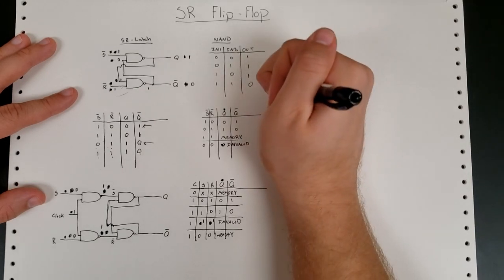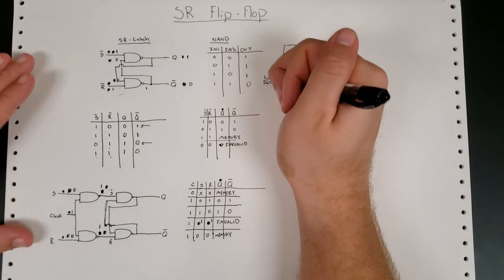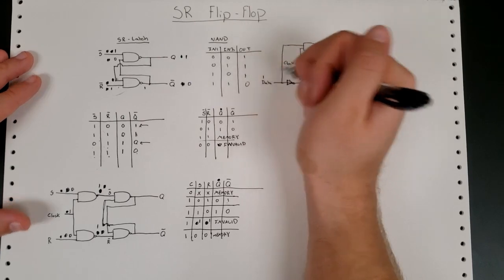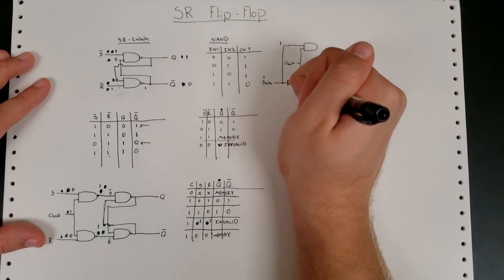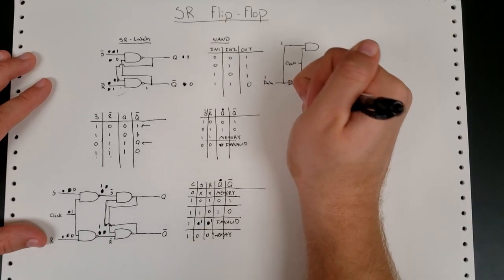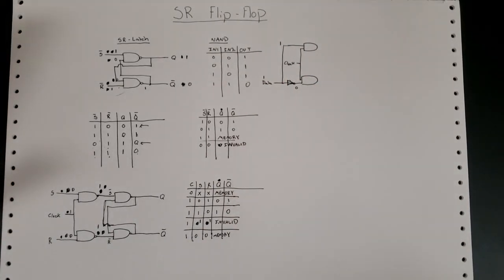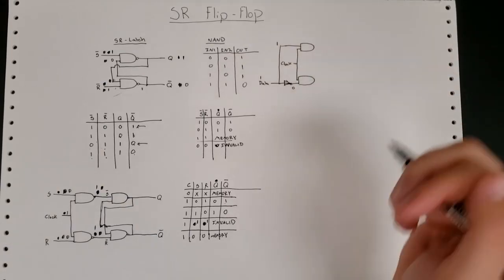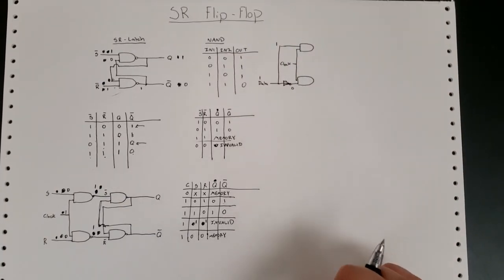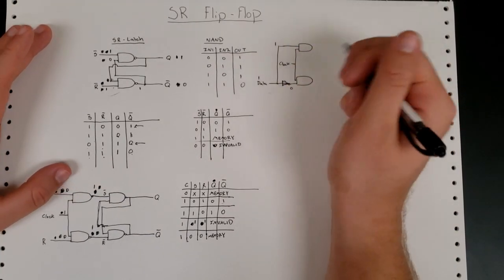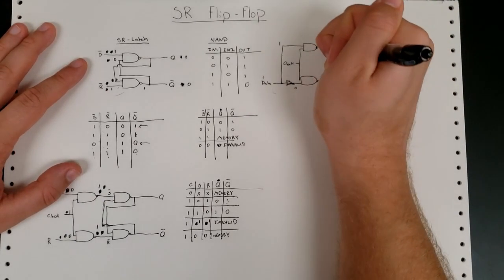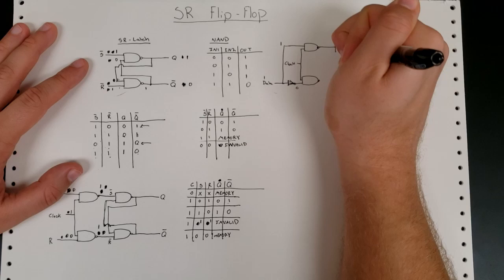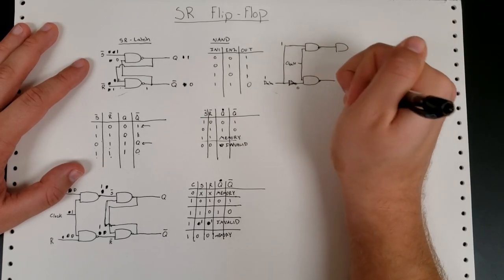So if I input data 1, so if my data is set to 1, then that means the input over here is 1 and the input on the other side of this NOT gate is going to be 0. Right, because a NOT gate just takes whatever the input is and takes the inverse of it. Okay, so that's how this part works. The rest of the circuit is completely the same. So we have these two outputs going to the inputs of these two NAND gates.